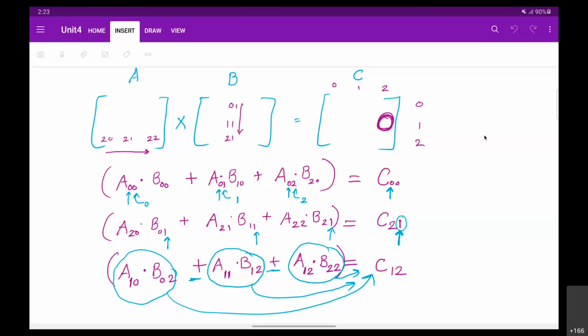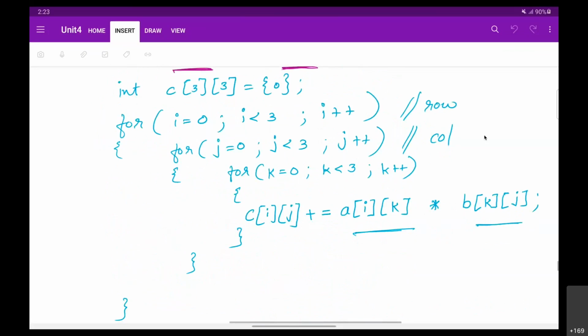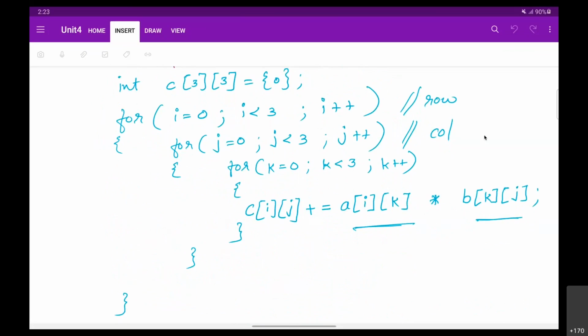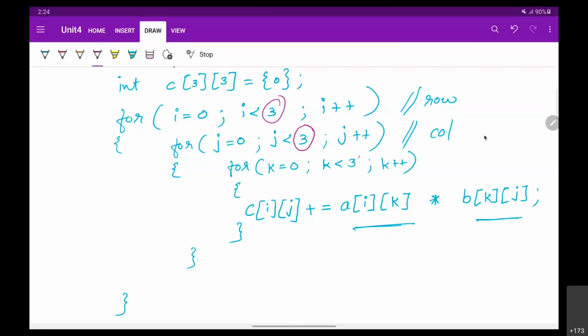So we tried to understand the entire process of matrix multiplication first, and then we tried to find a pattern in all those calculation processes. Once we found that pattern, we came up with this logic. So this is what we can write in a program to multiply two matrices labeled A and B. And this program was only for a 3x3 matrix, right? So at present, this is the program which has been written for a 3x3 matrix, and that's why we had these loops up to 3, 3, 3, 3, 3, and 3.